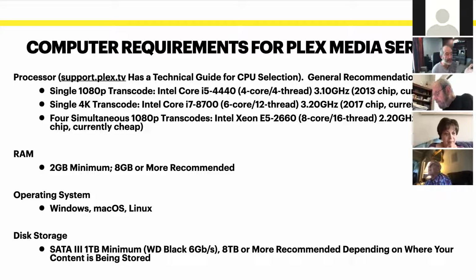The thing about the Xeon chip, it's a business chip. It's not really meant for the consumer market. So it's a 2012 chip. All these companies like Facebook and Google had all these chips back then, and they have been upgrading their servers and they've been dumping them on the market. So they are very cheap CPUs. So I bought 2. So my Linux server has 32 threads that it's pumping against transcoding. And I have no problems whatsoever with my system. And it's definitely powerful enough to do it.